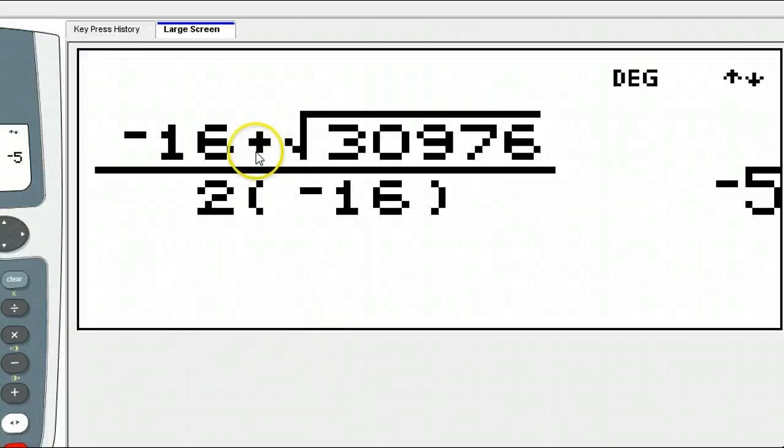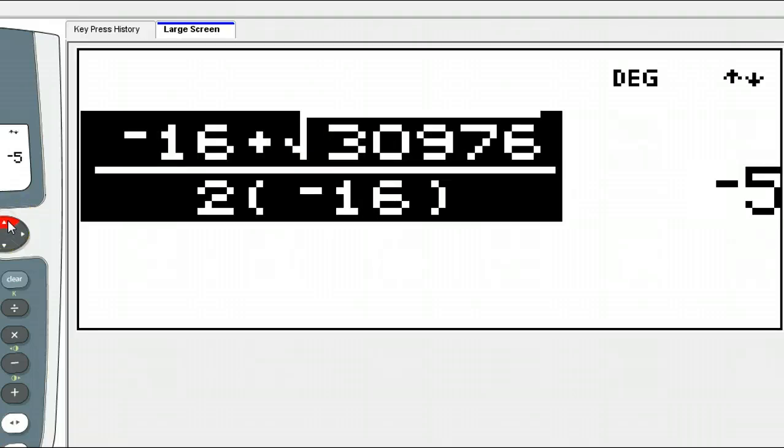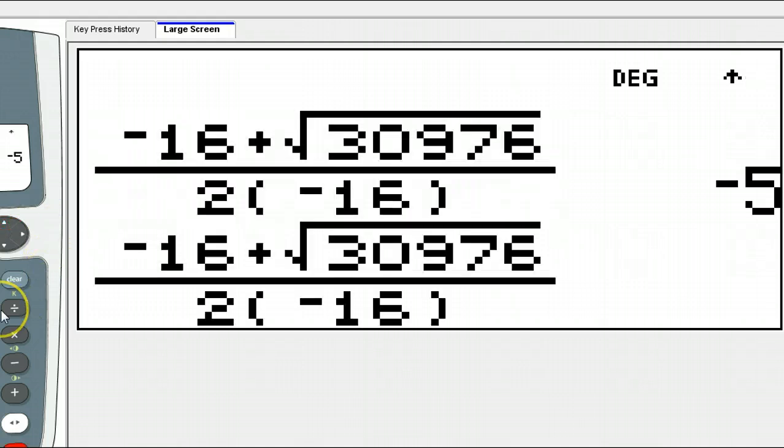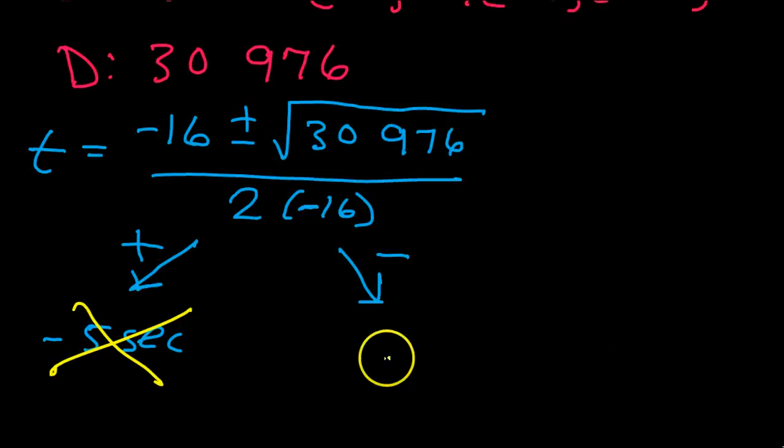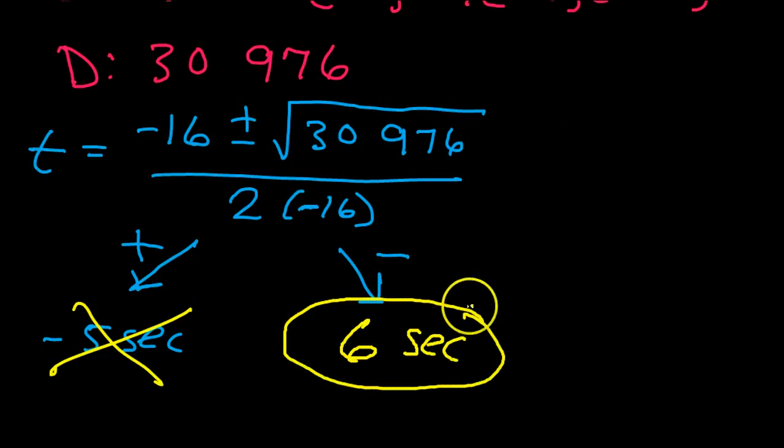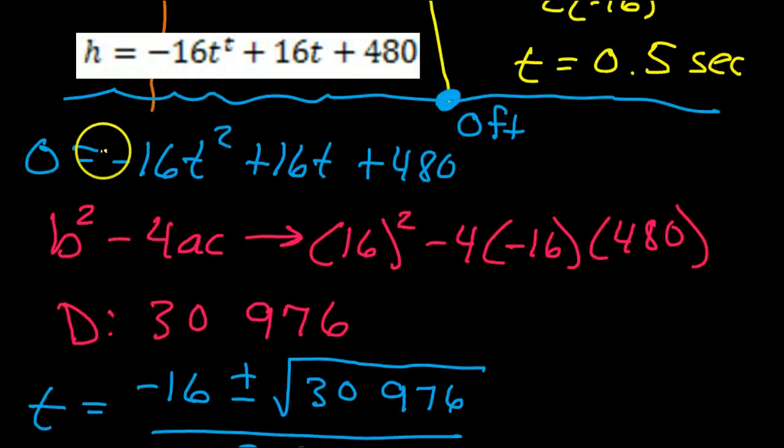So we're doing the minus version now, so we just need to change this to a minus, and you don't have to type it all in again. Use your up arrow key to highlight it, hit enter, and then now you can just left arrow your way over until you get to that plus sign. Change it to a minus and hit enter. So we get 6. Okay, that's 6 seconds. Okay, so that's the solution to this equation.